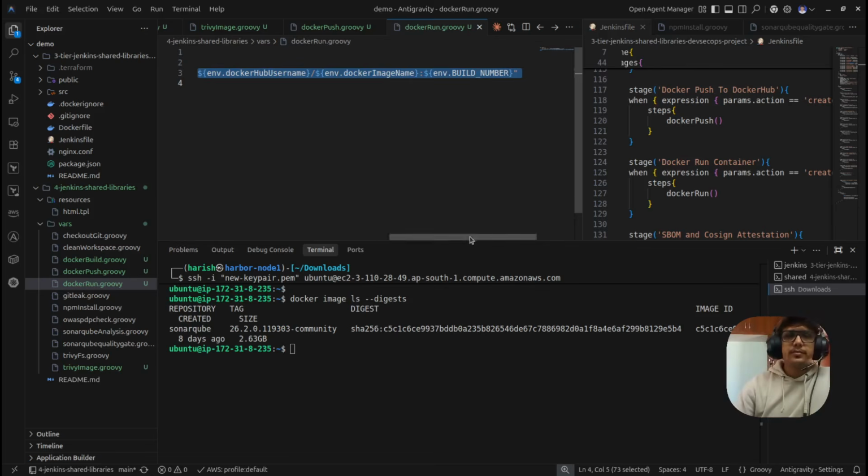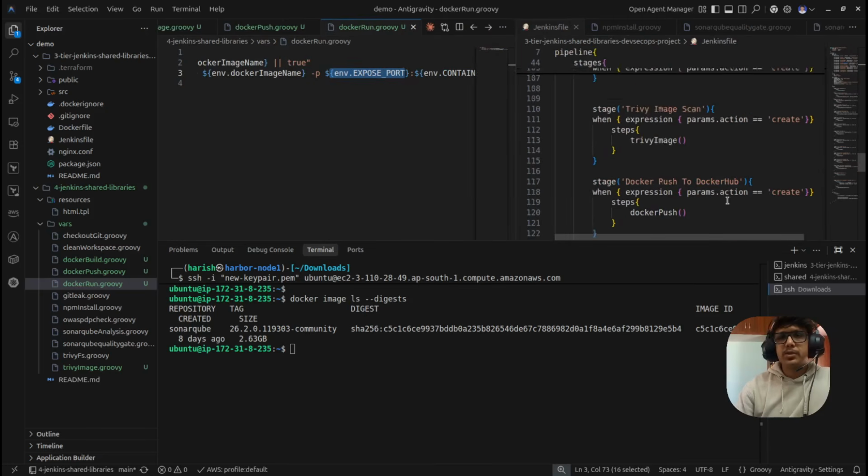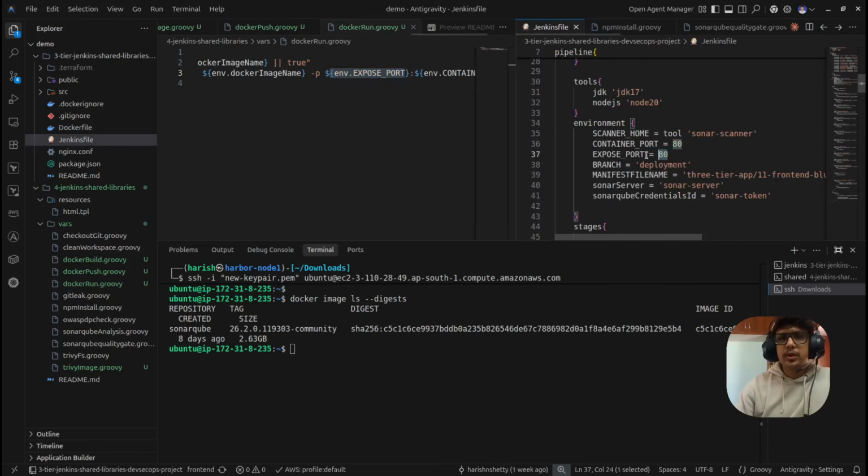So this one, what I have to show you, the expose port, I stored here in the environment. Yeah, you can see it up here. So if you don't like to run this Docker image, just remove this stage, right?